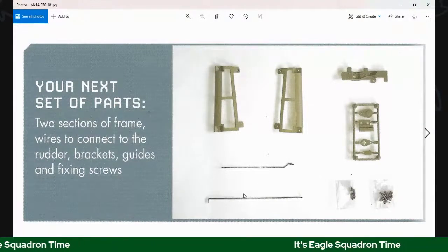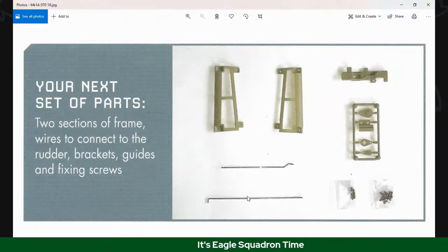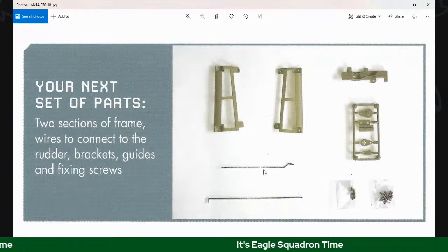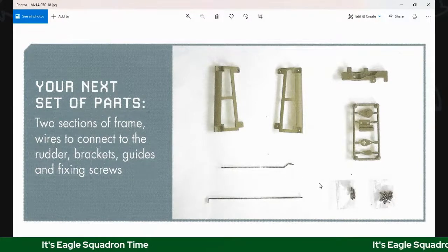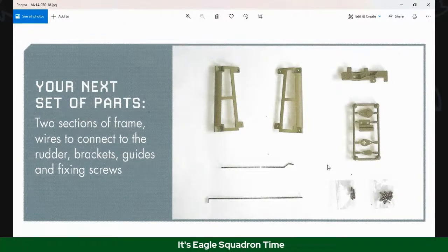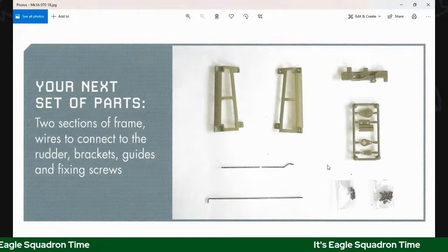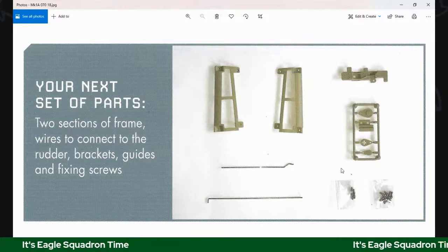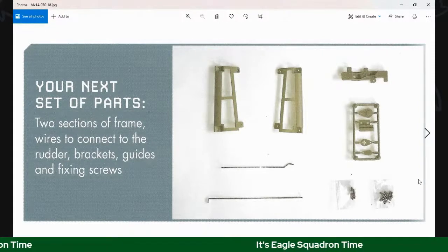Yes, I imagine one of those two wires will be for operating the rudder. I reckon it could be three wires there, because I reckon that's one piece of wire, because it looks like a gap there. Well, unless that's an illusion in the picture. Basically, there's a break in there. Yes, I see what you mean. It does look that way, but I think that's an optical illusion myself, so that might be from the flash of the camera. Yes, so one will be for the rudder, and one will be for the elevator, I should imagine.